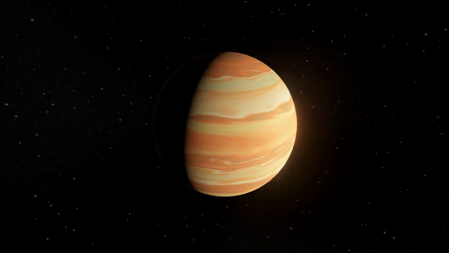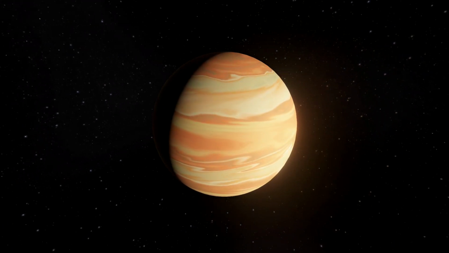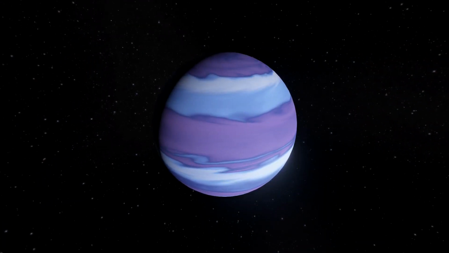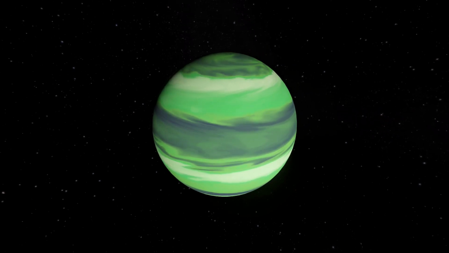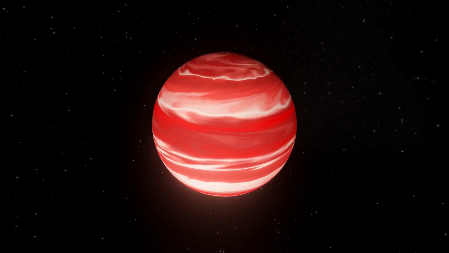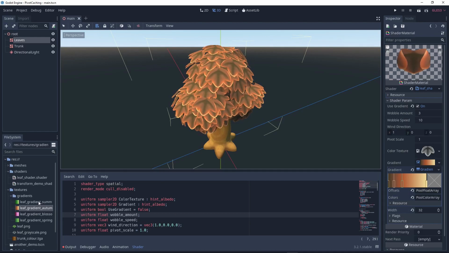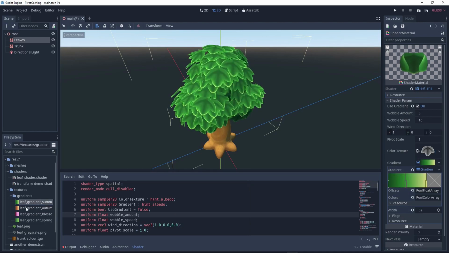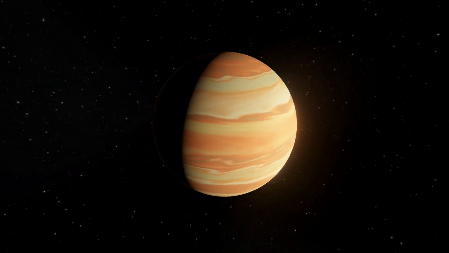This technique is incredibly simple and very powerful. Right off the bat, we can swap between different gradient textures and completely recolor our planet. I'm sure you can also imagine how great this is for things like trees and foliage, which you can author in grayscale and then use different gradient textures for different seasons, or just to add variety without requiring a new set of asset-specific textures. And that's it for this episode.